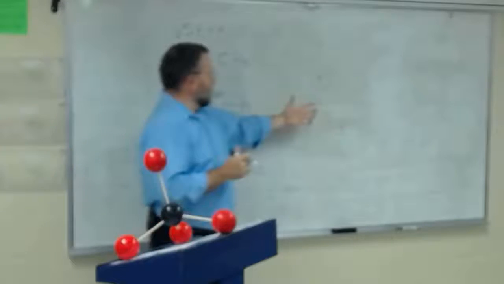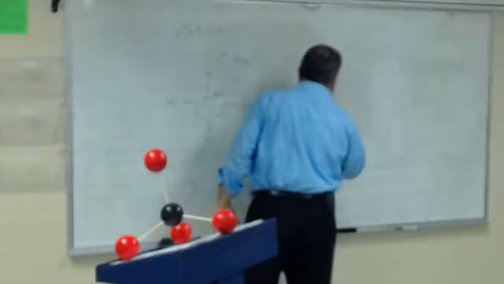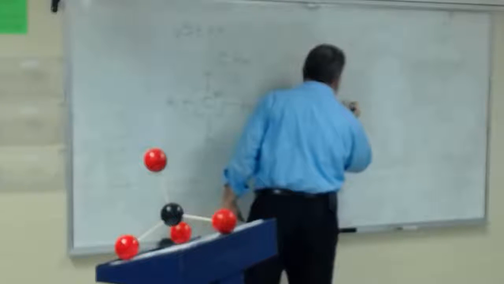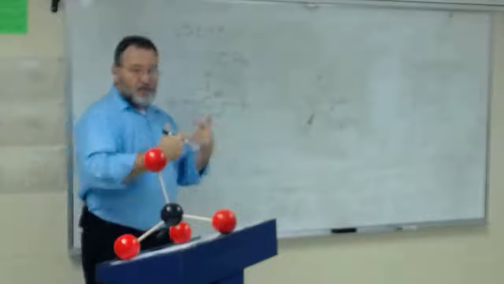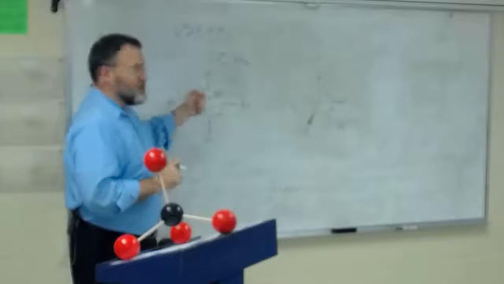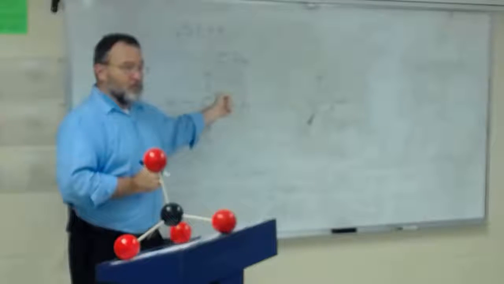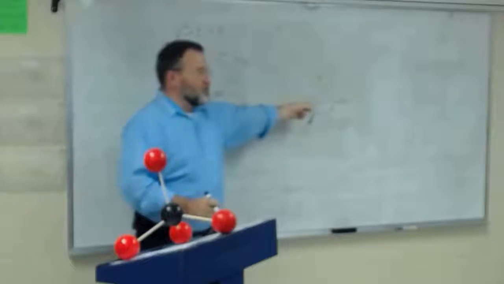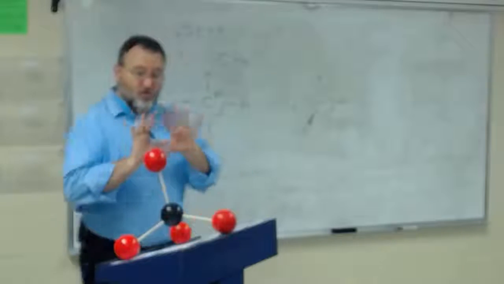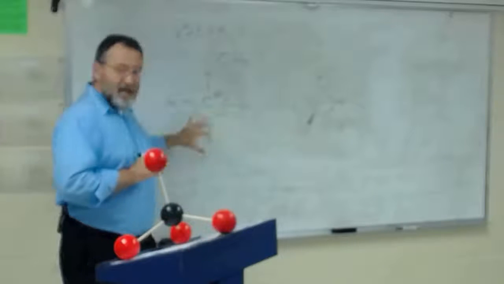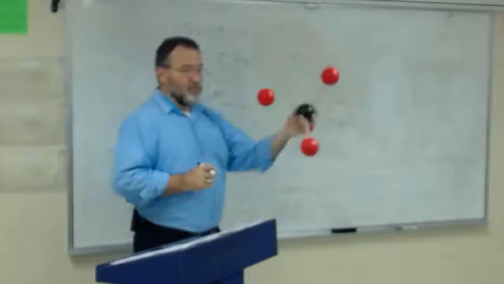What does that look like in 3 dimensions? It's 109 degrees. The angle between every bond is 109 degrees. So here's the deal. If you draw a Lewis structure, and your Lewis structure has a central pivot atom and 4 bonded atoms to it to form the molecule, the angle between the bonds is 109 degrees. That's your memorization point, okay? How do I draw an atom that has a central atom and 4 bonded atoms to it? Like this. Its shape is called a tetrahedron.